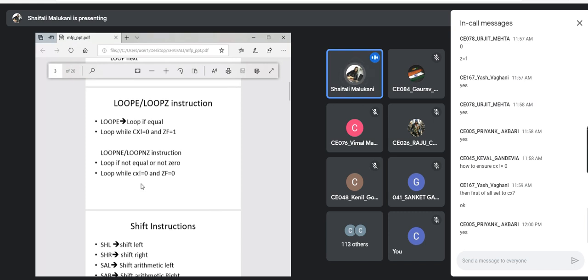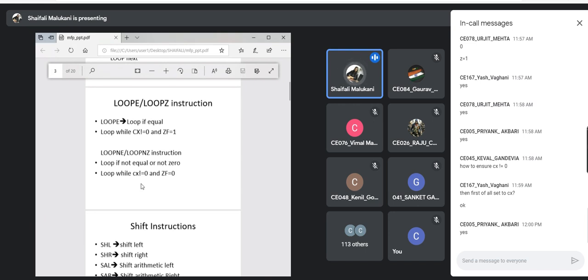Okay, what will loop not equal do? If they are not equal, till that time it will go to the location. That means as long as your 0 flag is 0, it will go to the next label. So what you have to check here is that all the elements are not completed. That means CX is not 0. It is decremented, but you have not completed all 10.